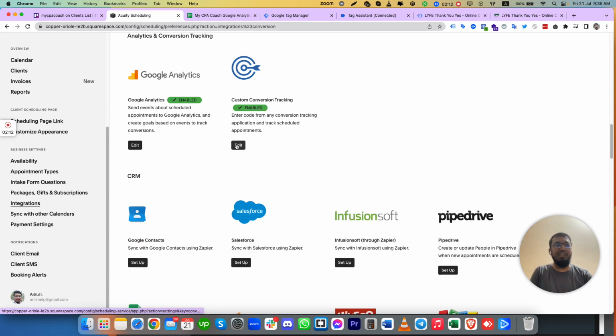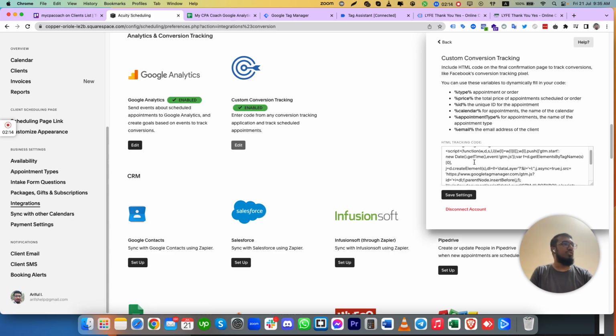You have to click here, and you can see I have put some JavaScript code in here to connect Acuity Scheduling to our client website backend.